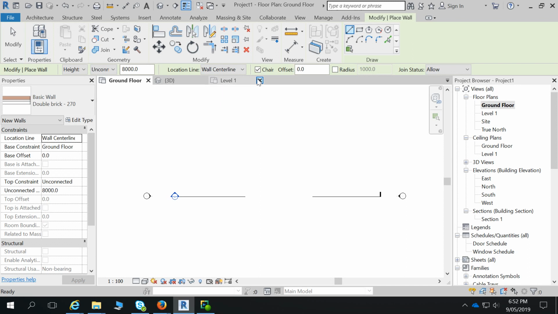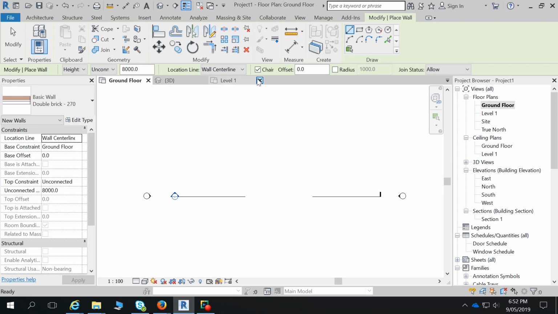Might be similar to fillet in CAD. So it's trim. So trim slash extend a corner is the technical name of the tool. And then these 2 down here are pretty much the same tool, but they just allow you to do single or multiple elements. So you've got extend single or multiple elements there.